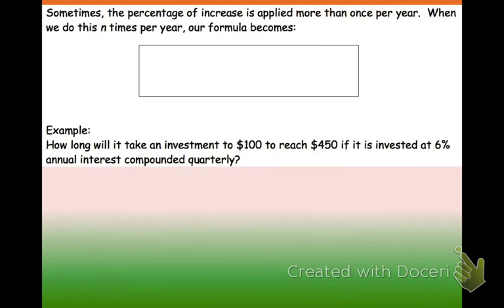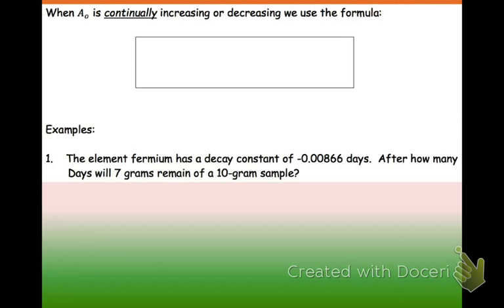We have one more example here before we get into the one that's a little tricky. And this is for the continuously increasing or decreasing. So it's compounded continuously. It's decreasing continuously. The formula for this is going to be A equals our initial amount A₀ times e to the rt. And if you recall, that e is a number. It's a number. It's 2.17, something like that. 2.71, sorry.